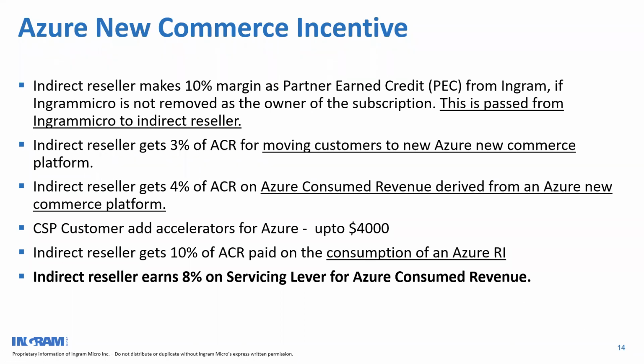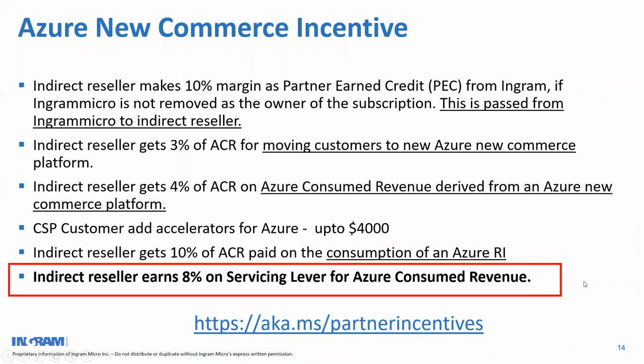So in order for you to know all the various incentives, Microsoft has this very good incentives website for partner incentives, aka.ms.partner incentives. Now, do remember, as part of Ingram Micro, when you go ahead and create a new Azure NCE subscription, you'll still by default get the 10% margin or partner earned credit.